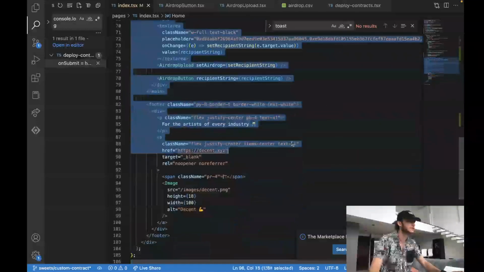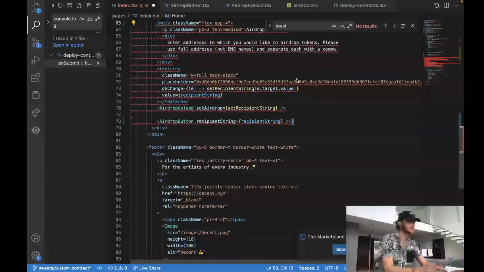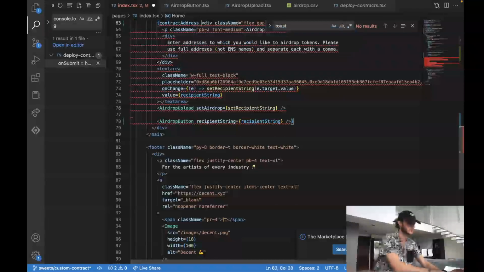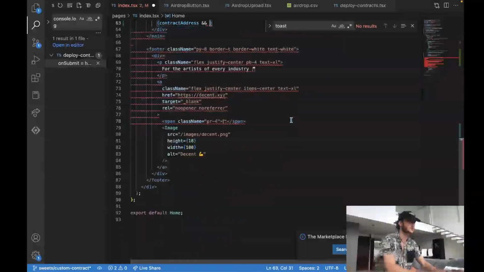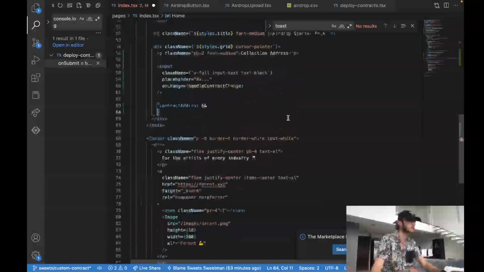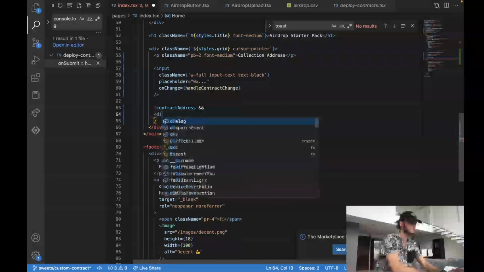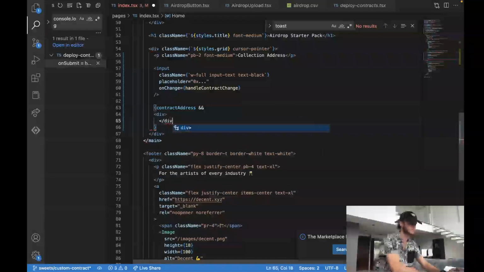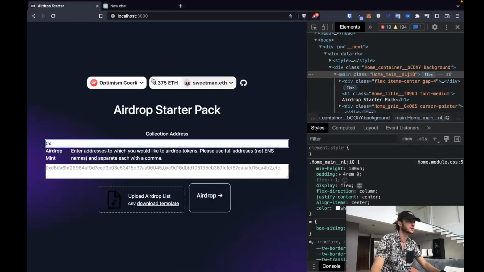All this should only appear if we have a contract address, and then I need to wrap all this inside of its own div. So let's try that. And this might break some of our current grid. Let's see how that looks.